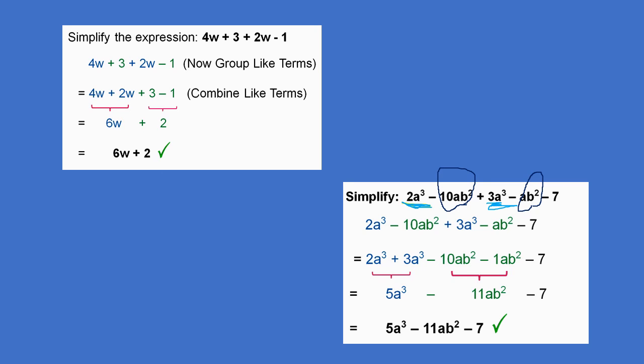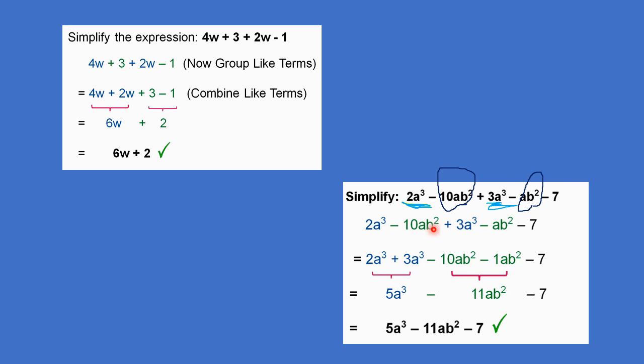So here on this step, you can see they took the 2a cubed, they brought it down here, they turned it blue for you, and they took the 3a cubed and made it blue. They made this 10ab squared green to show you that it's the same as this ab squared here. So now we're going to combine these terms together. You take the a cubed here and this a cubed here, and you can put the 2a cubed and 3a cubed together. And when you add those together, you have 5a cubed. You can just add your coefficients.